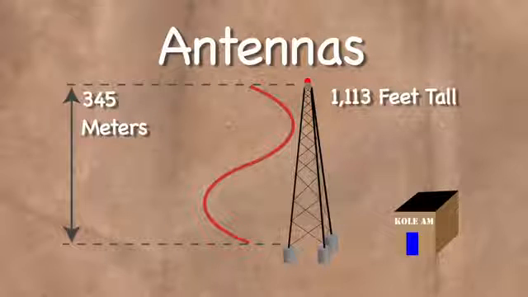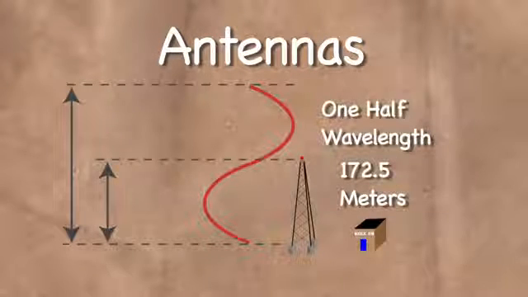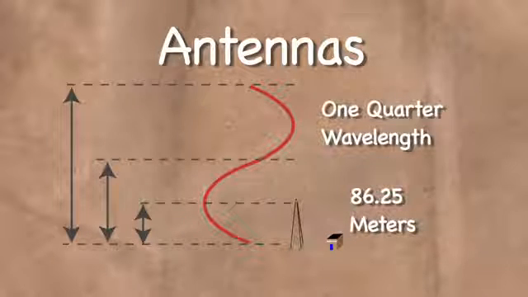This happens quite often in the lower frequencies of broadcasting. The full wavelength makes it impractical to build the equipment, so smaller, more practical-sized components are constructed. Using a fraction of the wavelength, the most common ones are 1/4 and 1/2 wavelength. In the case of the AM station's antenna, 1/4 wavelength is used, and the antenna becomes a more manageable 86¼ meters, or 283 feet.